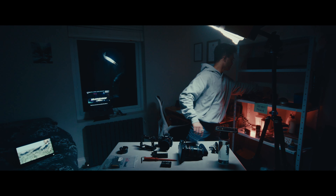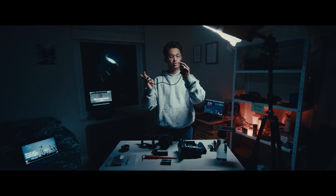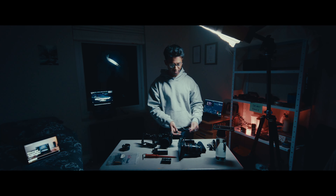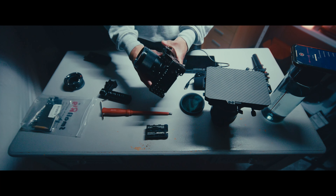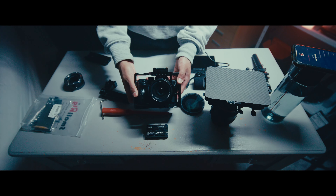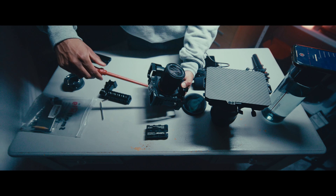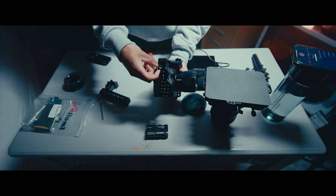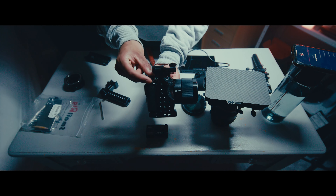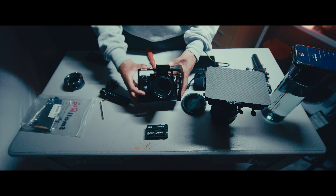For the monitor we use a small HDMI cable to connect to the Sony A7 III. The first thing we do is put the cage on — there's a screw at the bottom to fasten it. Once it's tightened, you can remove the loose end piece if you want, as it can make an annoying rattling sound.